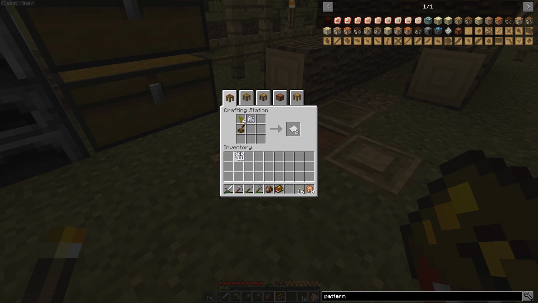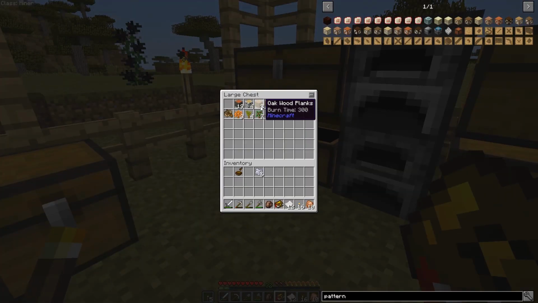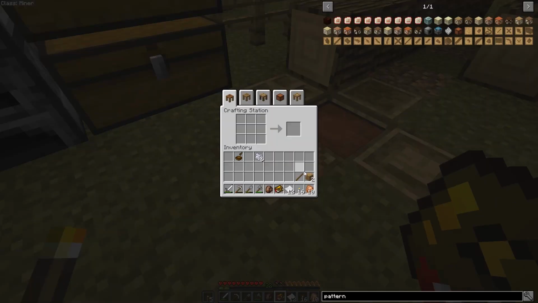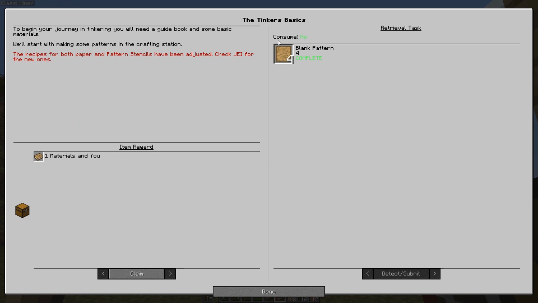See if we go like this. Does that make it easier, better? There we go, 12. Okay, perfect. Then we need some sticks. Should have a bunch of these. Oh, let's grab this one just to be safe. Like so. Grab a bunch of sticks and patterns. Done. There we go. So we're gonna be able to use these in Tinkers.